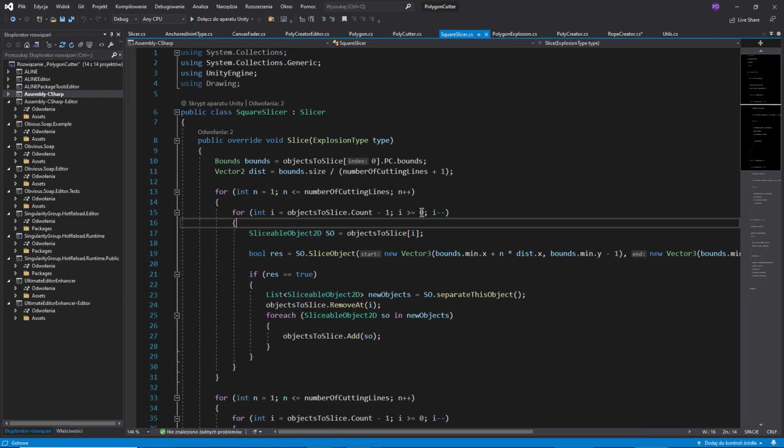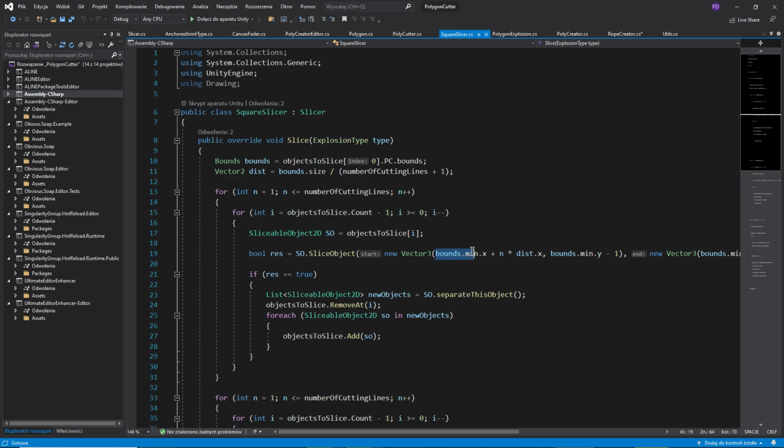At the beginning we have only one object, but after a few slices the number of objects grows very quickly, and for each such part we check if it is cut by a line.